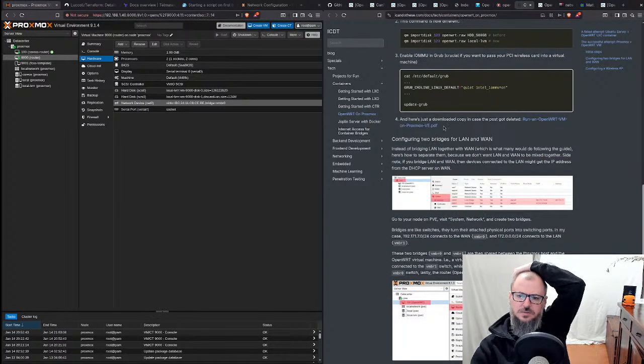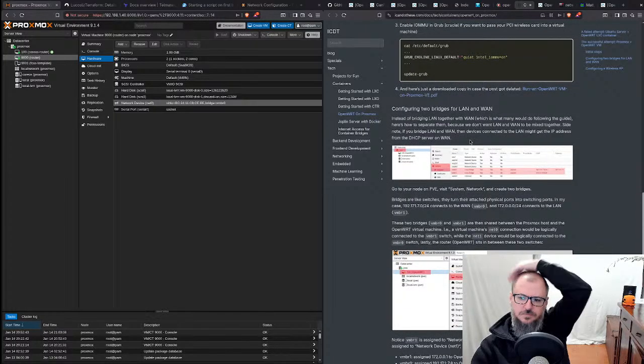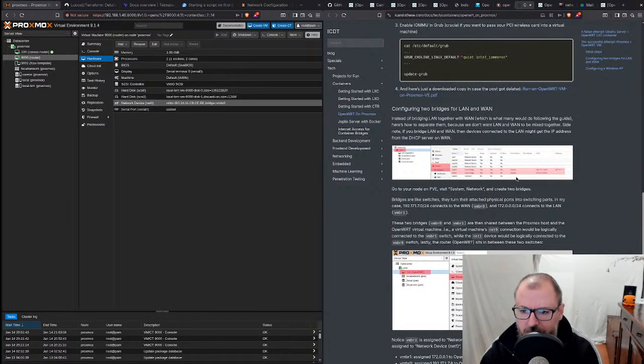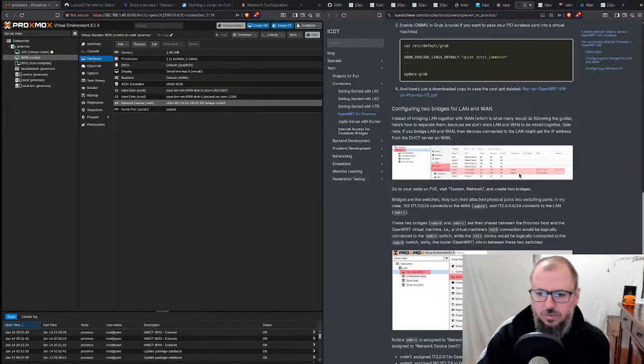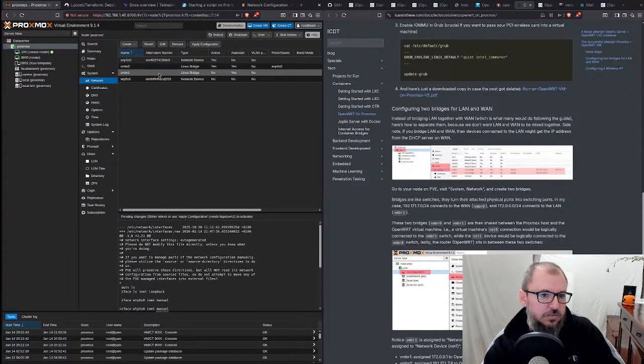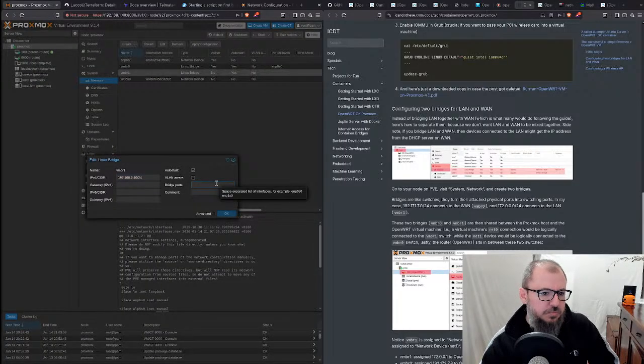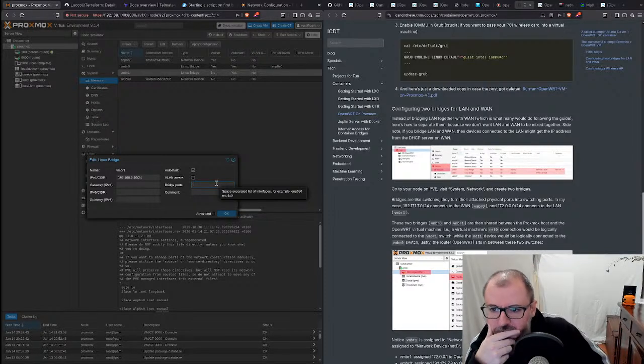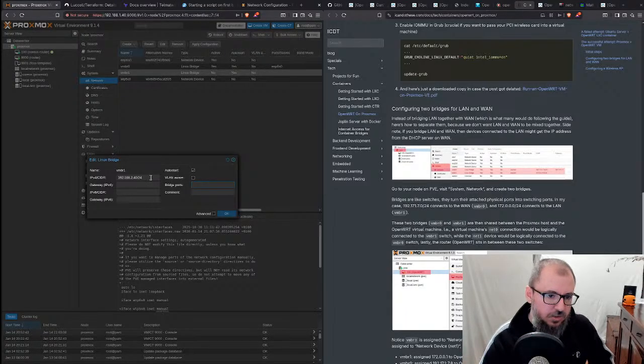And here, okay, so I may be able to give it a different name, maybe. Bridge ports. And see, they're completely different. Okay, I can do that.